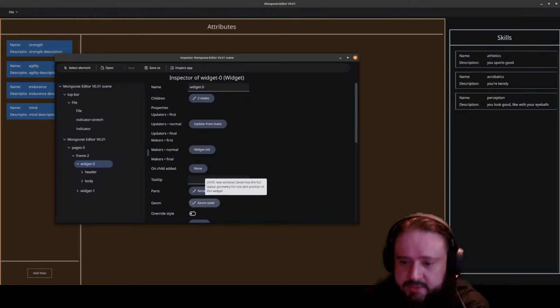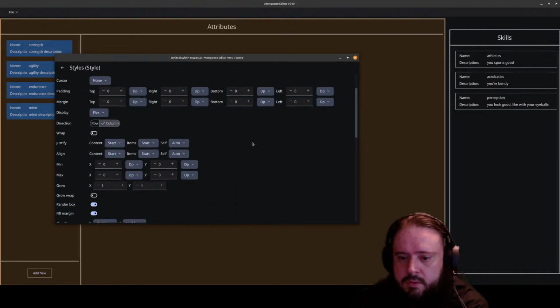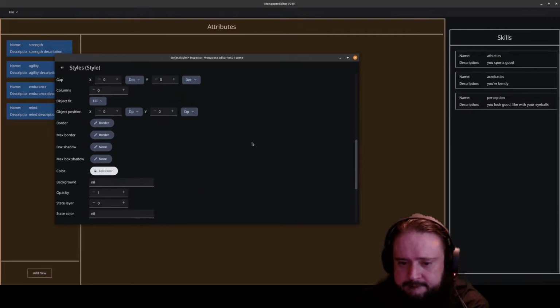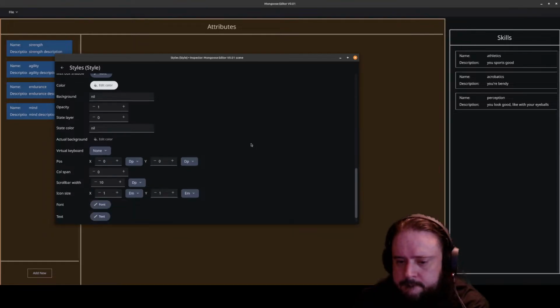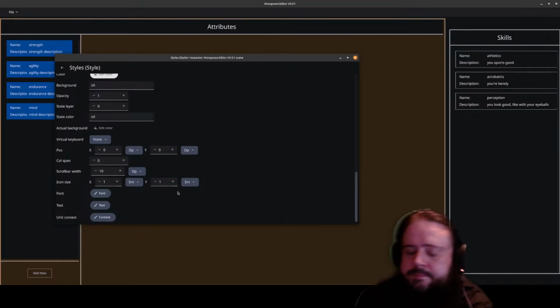This widget. Look at our style. Grow. No gap. Scroll bar width, but that should be like this, which is not the same width as that.